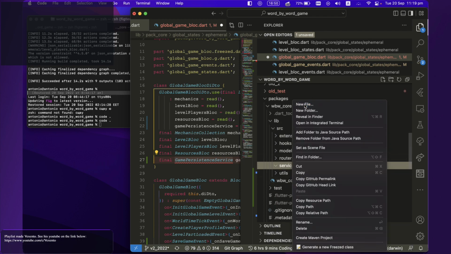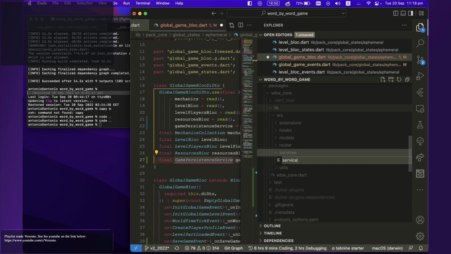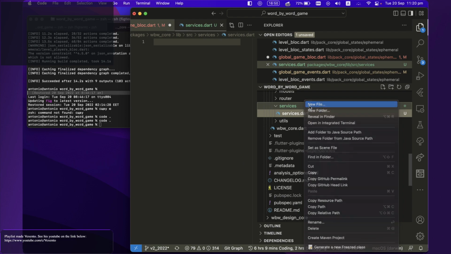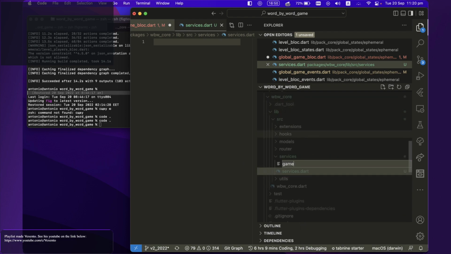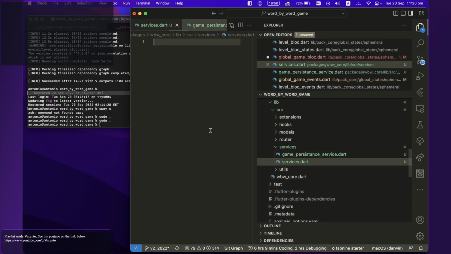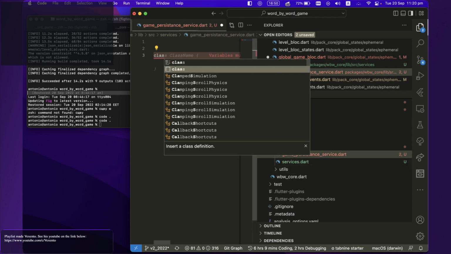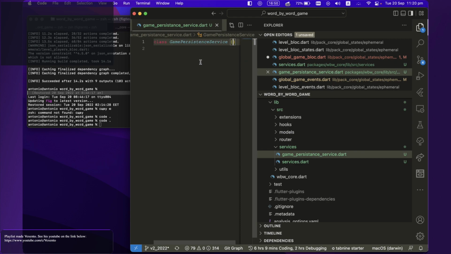The service folder. Now I'll call it something like that. Persistence service. Export game persistence service. Actually create a game persistence service.